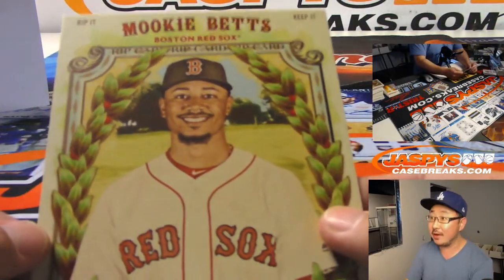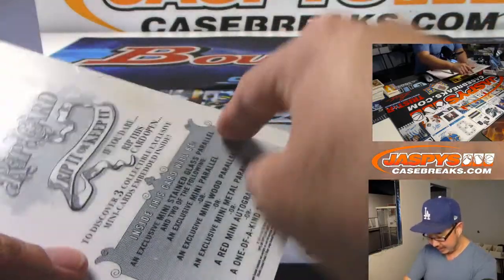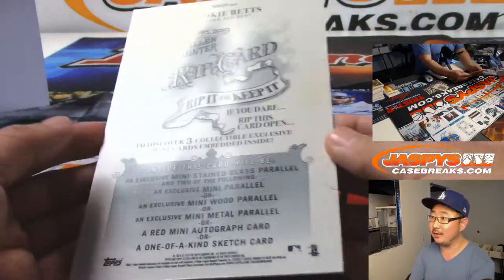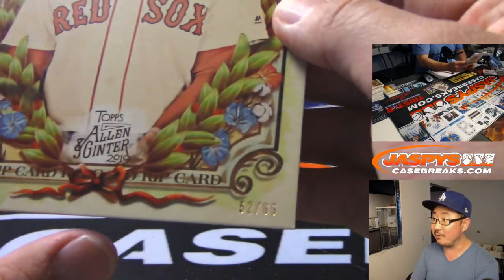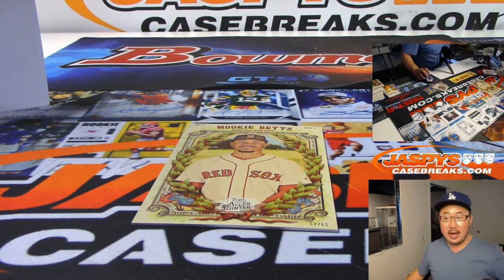That's pretty cool. It's in the corners. Rip it, keep it. Where's the? Oh, it's right here. You can see the little rip tabs right there. But yeah, if you look at the first Ginter break that I ever did, and there was a rip card, there's a number right there, 52/65. I was so confused on how to rip those. It was very funny.